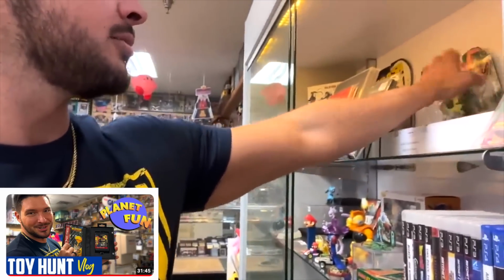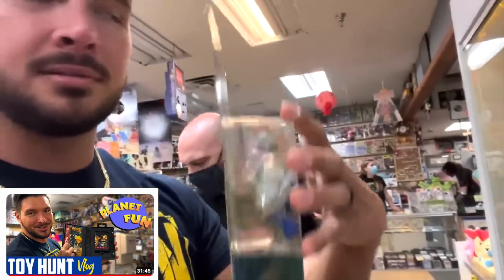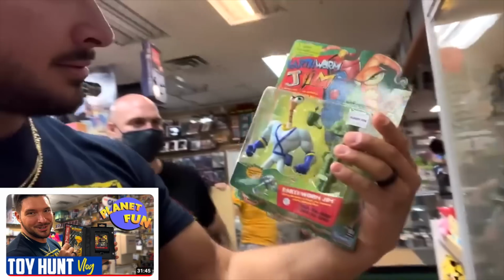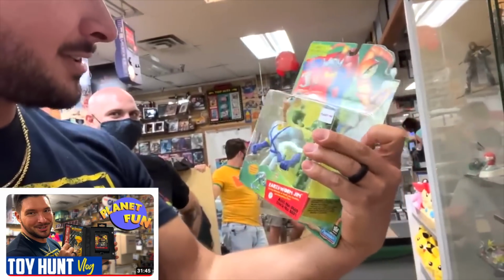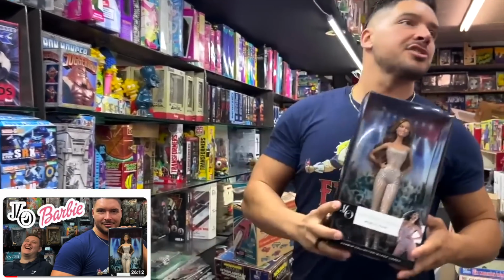I think I bought a bunch of other stuff. Maybe that was the time I was going through my CGC comic phase to try and cover the walls here. But I finally got one, guys, an Earthworm Jim on the card. And the coolest thing is that I got it from Time Warp Toys, which is the same store that I purchased the J-Lo Barbie for my wife. They had amazing stuff at their booth. And they had this, Earthworm Jim. It's like they knew I was coming. Well, they probably did because I announced that I was coming.